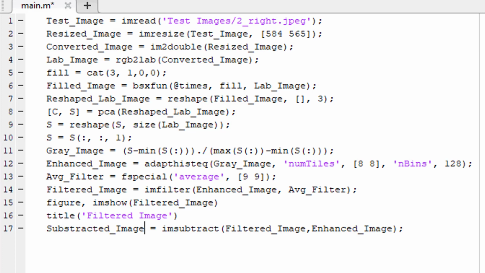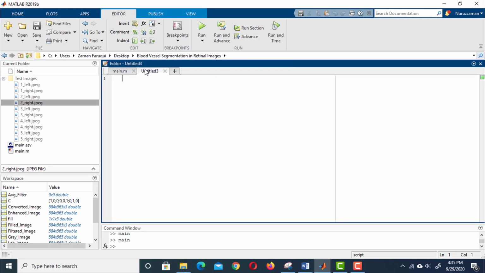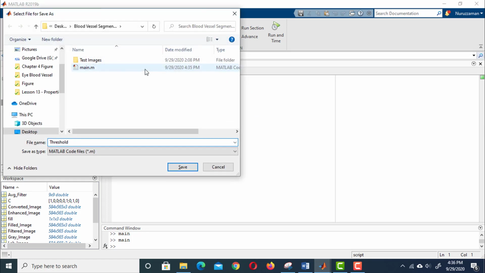Now we need to calculate the threshold level to segment the blood vessels. This program is becoming pretty lengthy. Let's create a function named threshold level. At the very beginning of the function, we use the keyword function, then a variable name which will be returned.